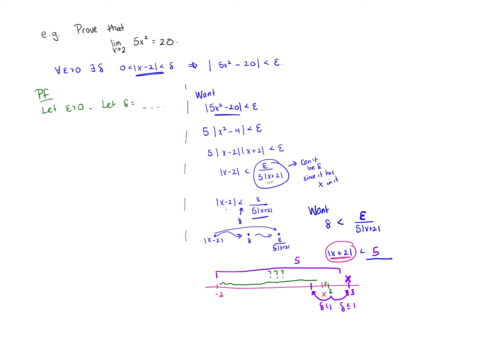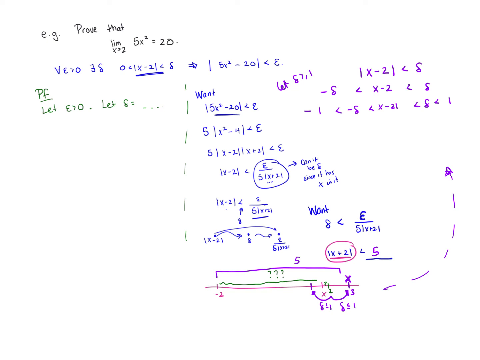So let's see that algebraically. I'm just going to do that up in the corner here, so we'll kind of give ourselves some space. So what do I know? I know that my absolute value of x minus 2 is less than delta, which means that x minus 2 is between negative delta and delta. And what I'm saying here is that my delta is going to be at most 1. So then negative 1 is less than or equal to negative delta, which is less than x minus 2, and that delta is less than or equal to 1.